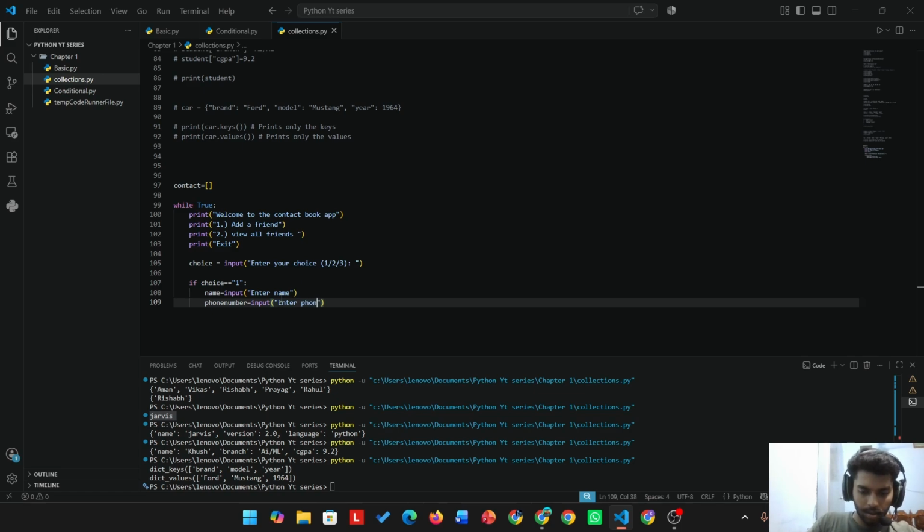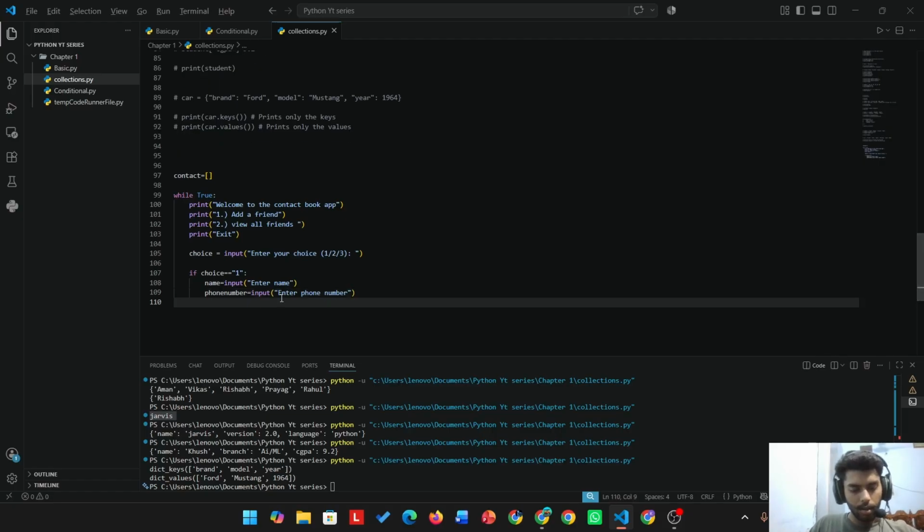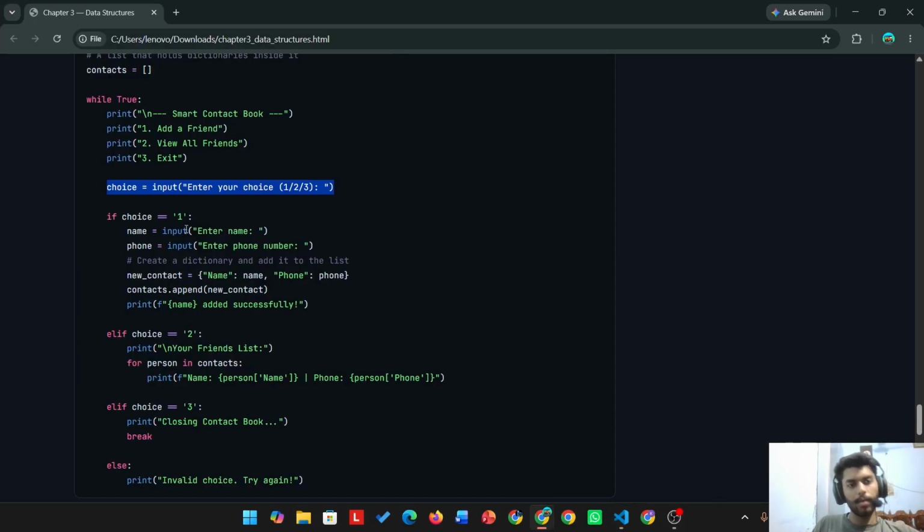Phone, phone number. Now we take two inputs. Now we create a new contact in which we add the name to the key, we save the name in key value form.